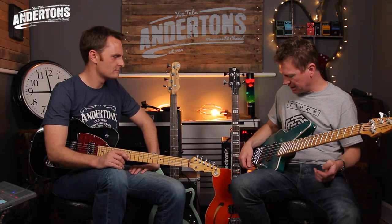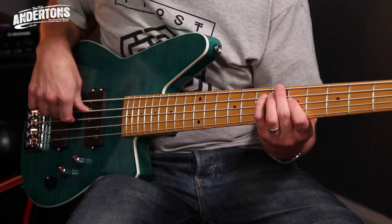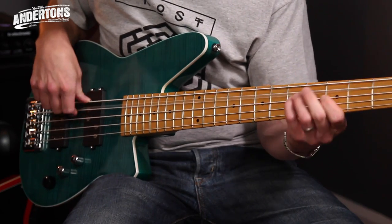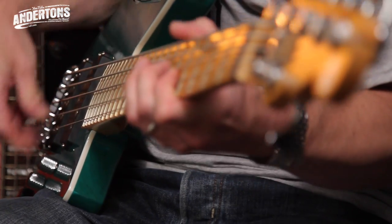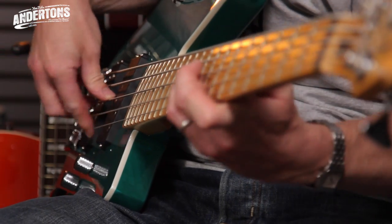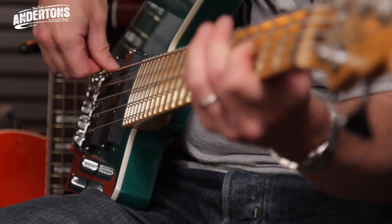Let's have a look at what the tone does. We wind it all the way off. That's like a conventional tone on something like a P bass. It basically takes the top end out of it. So pretty straightforward on the control front.